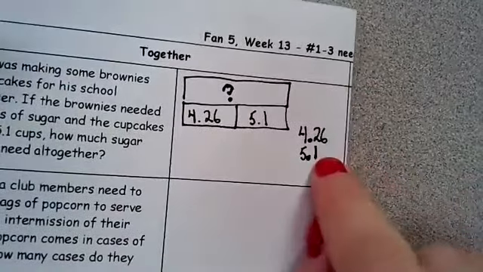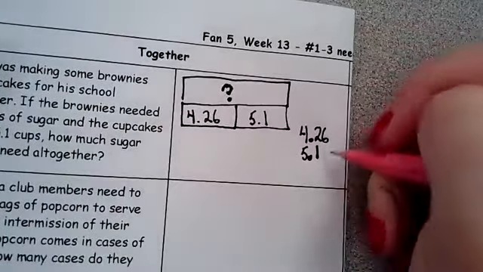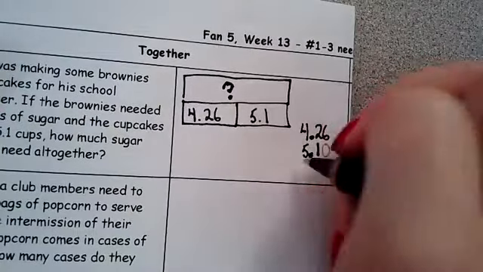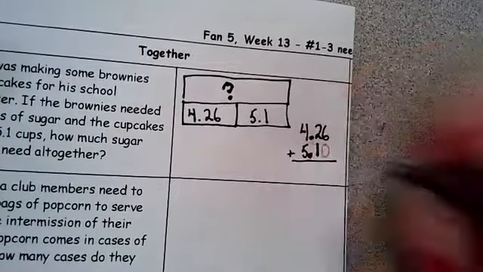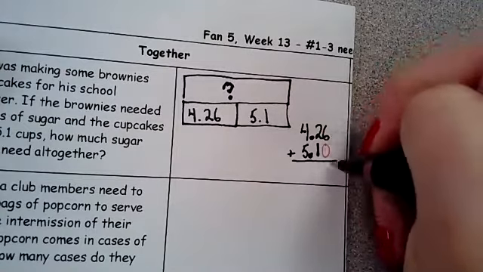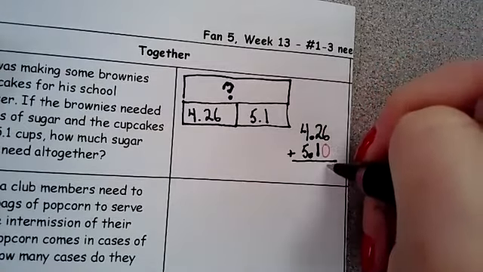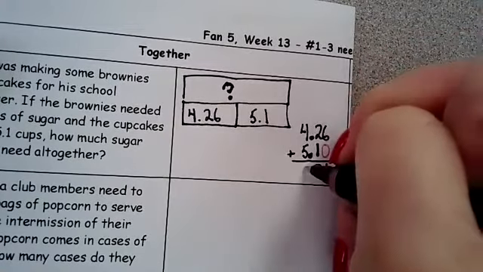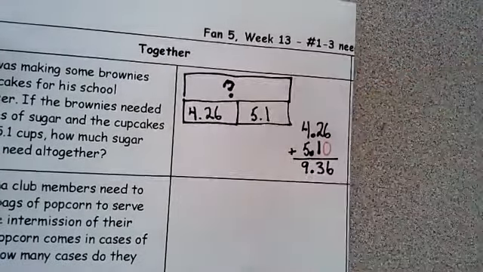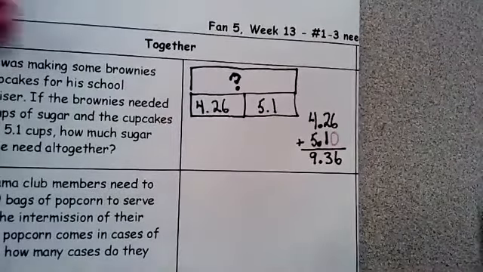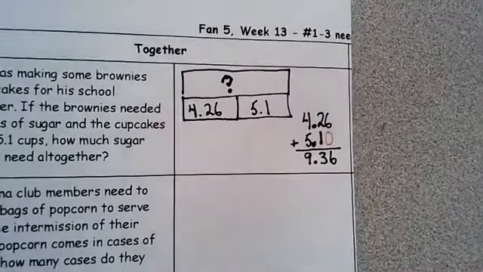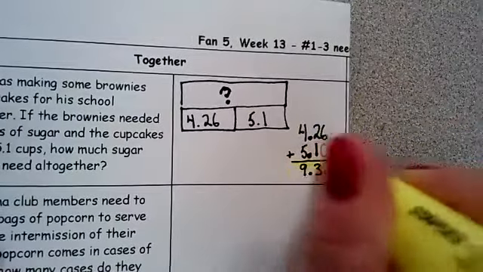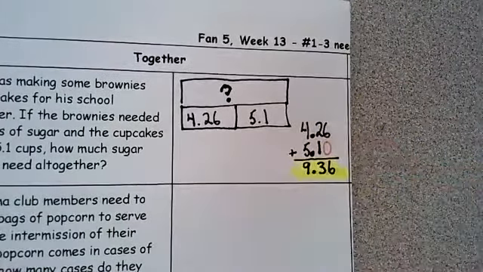And then, Ms. Ross, what do we do here about this whole? What I like to do is I'll just add a 0 in that hundredths place so that I don't get confused. Then when I add them together, I add up the hundredths first. 6 plus 0 is 6. 2 plus 1 is 3, and 4 plus 5 is 9, and 9.36 cups of sugar. And there is my answer. And y'all know Miss Ross likes to highlight an answer. It makes me feel fuzzy inside. There we go. There is my answer.